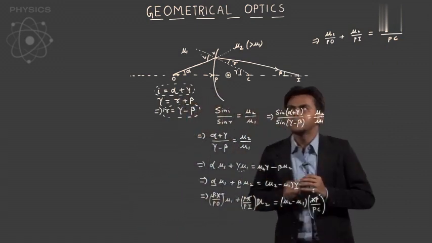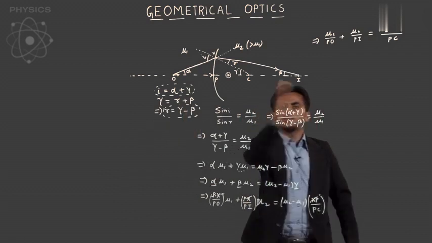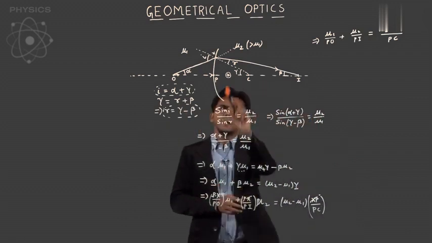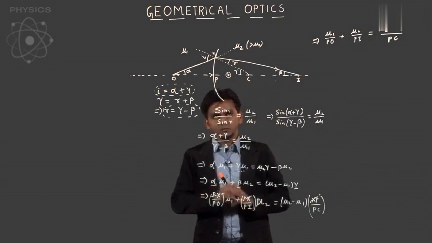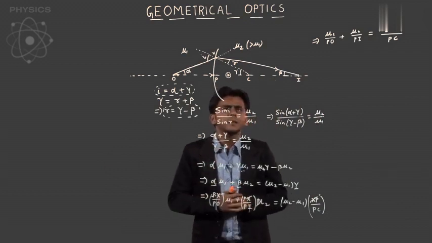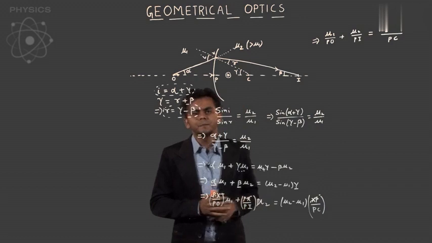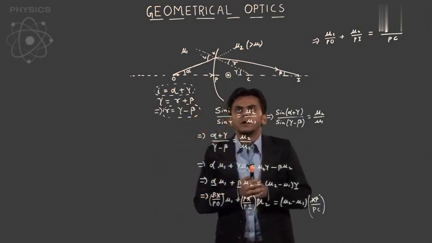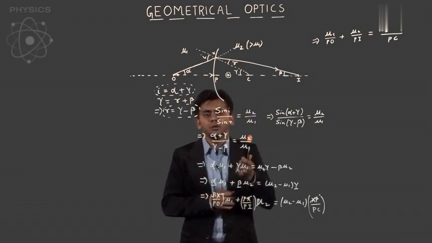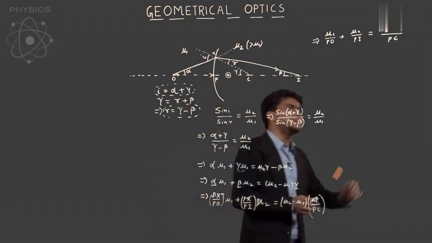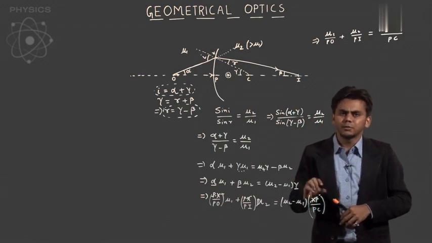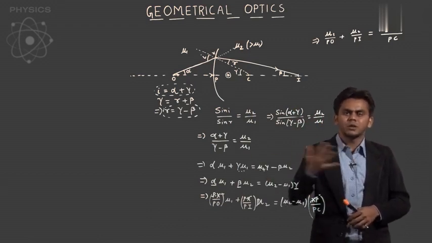Sign convention says that in the direction of light travel, all the measurements are positive, which means to the right of pole, all would be positive. PC over here has to be positive. Rather, PC is always positive. I mean, radius of curvature has to be positive. So if I replace PC with radius of curvature, I won't have much of a difference. It would be simply R, value of radius of curvature.